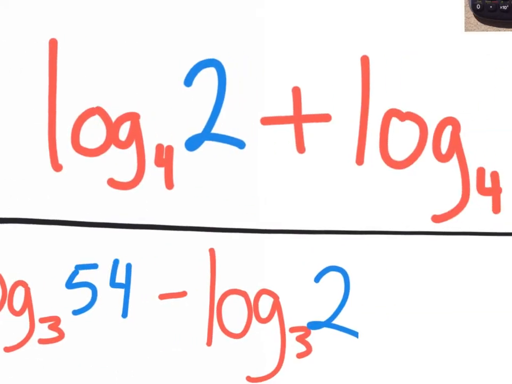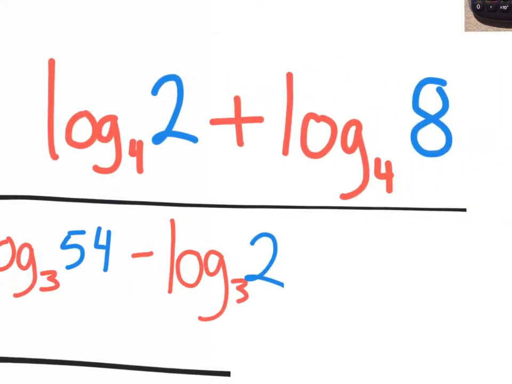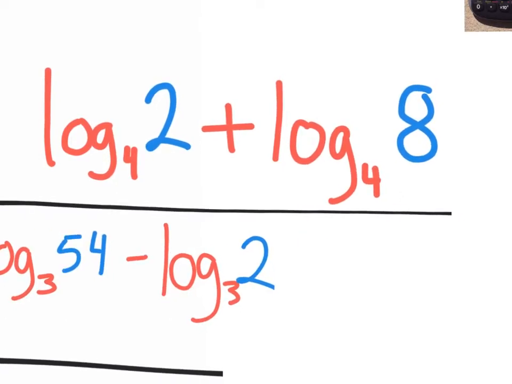We have an example right here. If you want, please jot this down somewhere. So, log base 4 of 2 plus log base 4 of 8. Okay, so we have the same exact log base 4 here and log base 4 here, but obviously we have different numbers that we're taking log base 4 of. Now, the product property allows us either to expand or to condense. In this case, it's already expanded. What we're going to do is condense it.